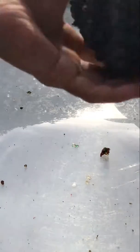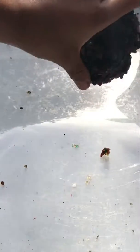So as you can see, guys, we're almost done. This is what it looks like. It's not that bouncy, but we still got a little more in there. Gotta get rid of this stuff.